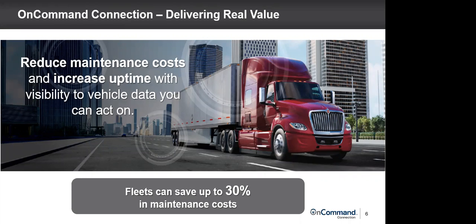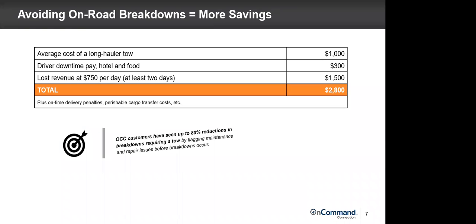It's getting into data that's in that truck right now and representing it in such a way that you can understand it and take action on it. And for the customers that have worked in themselves, changed how they do things, and start to leverage this data, they start realizing some real savings in maintenance cost, up to 30% we've documented with some of the clients that have been willing to take us behind their curtain and show us the numbers. And so where does that money come from? Well, that's a great question.